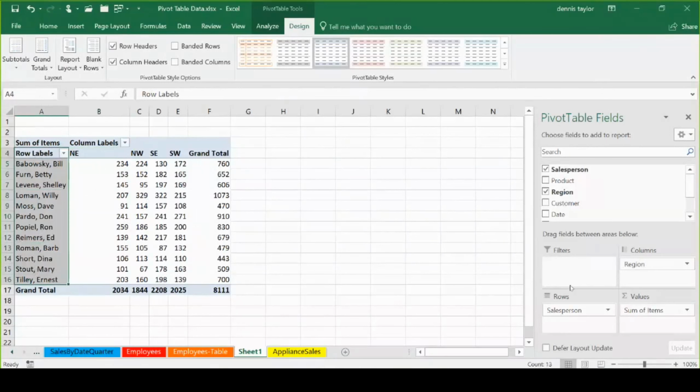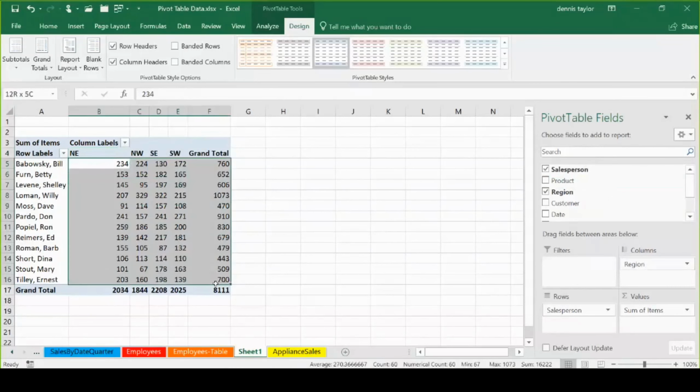And in the PivotTable fields list off to the right, we see salesperson under rows. Column labels relate to the regions here. This is the columns area, or actually this part right here. And in the PivotTable fields list off to the right, we see region in the columns area. The values themselves right here are in what we call the values area. So again, as we look back and forth, we are reminded of that.